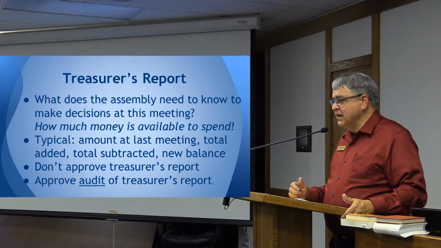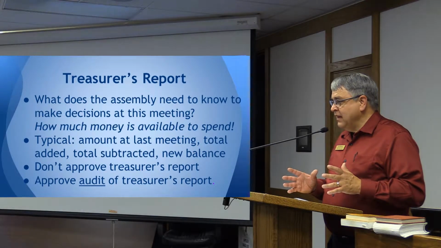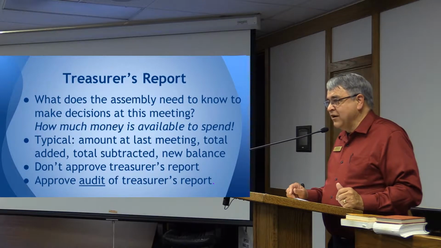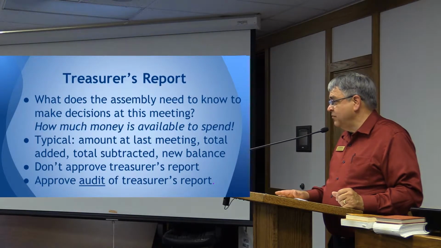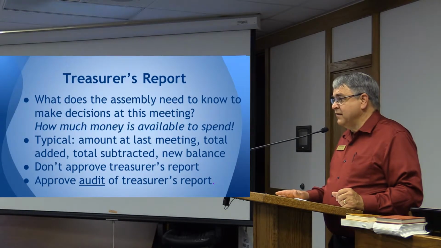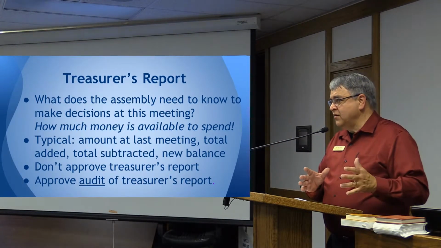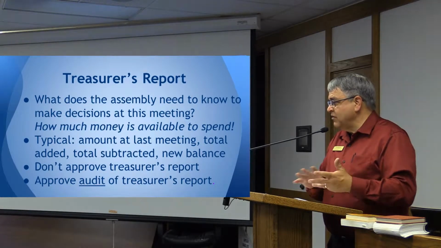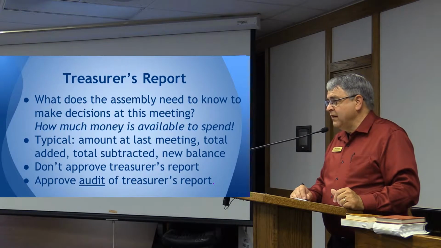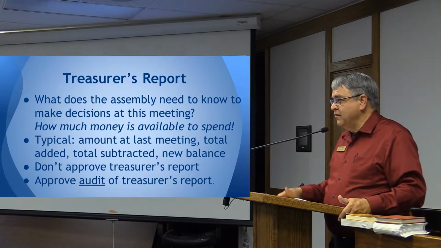Since things are supposed to be authorized, if you approve a treasurer's report without an audit, you've just authorized it. And the mistakes could be there, but you just authorized it by approving the report. And that's why you don't have approvals of treasurer's report. You have an audit outside of the treasurer looking over the books, verifying that everything that's done is in order, and they make a report that it's been audited and found correct, and then there's a vote on that.